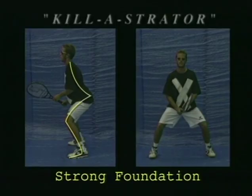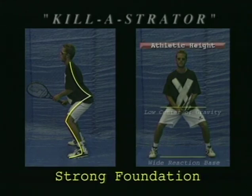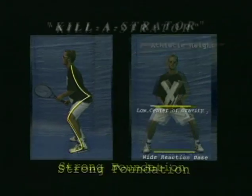Good stuff. In the left picture, trace the yellow line of X's athletic position. Notice his strong back posture with his weight forward on the balls of his feet. The picture on the right is used to look at your athletic height. Your ideal athletic height will be approximately 1 foot lower than your standing height. That means if your normal standing height is 6 feet, your ideal athletic height will be around 5 feet.